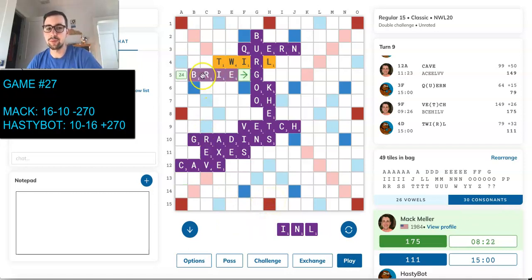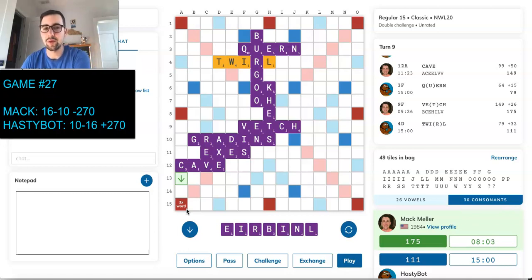Could also play Bree over here for 24. Not a terrible idea either, just because it opens less. But keeping that E is nice, though, just for extra balance. And I have to assume he's going to probably play from this C sooner or later, so I probably shouldn't worry too much about going there, since that opening will be created sooner or later.